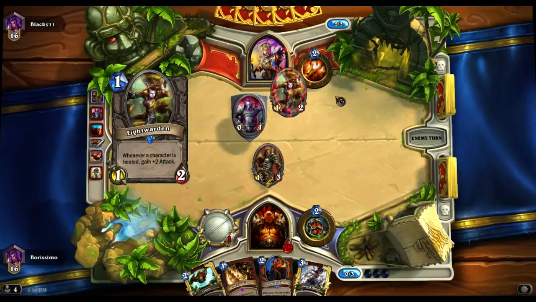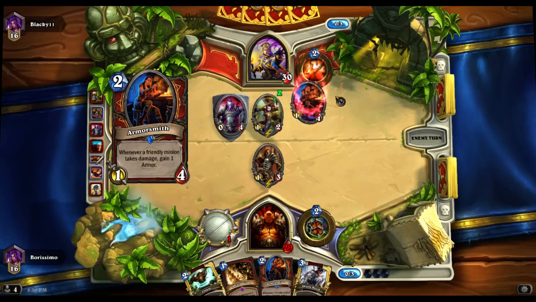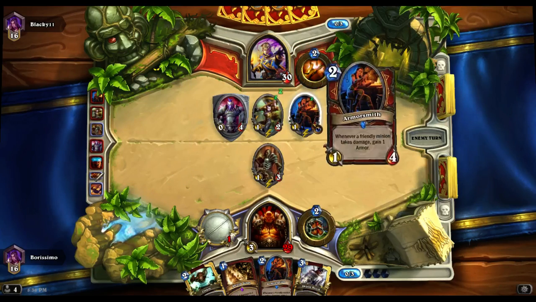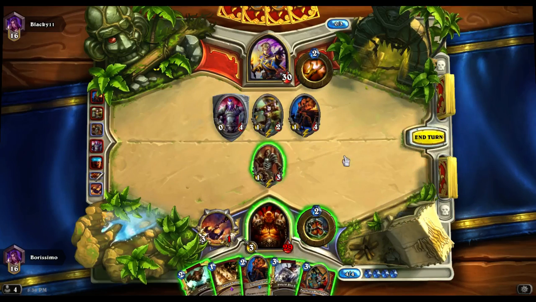In the Light's name. Right, Light Warden. He could still play Shadow Word Pain, and he does not. He plays the Armor Smith, which is pretty good. So unfortunately here, Cleave has a 2/3 chance of killing the Light Warden, but we all know that can definitely fail.